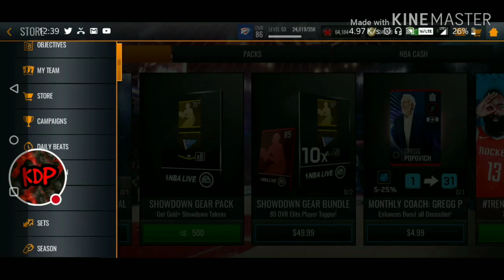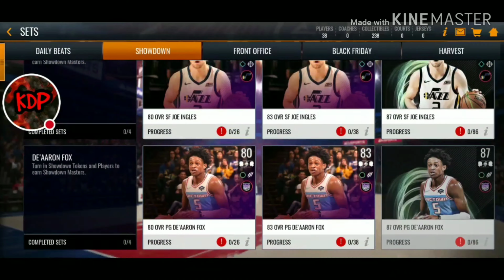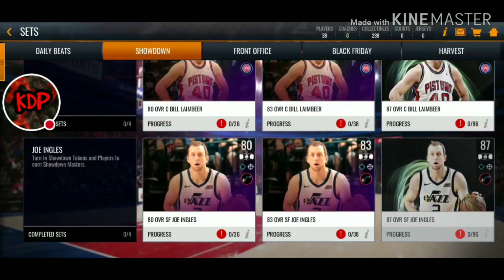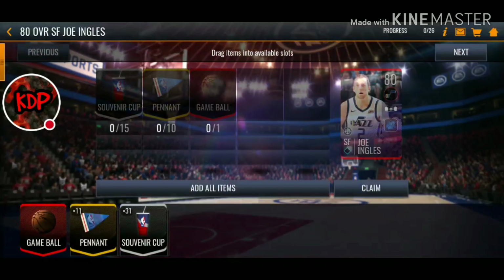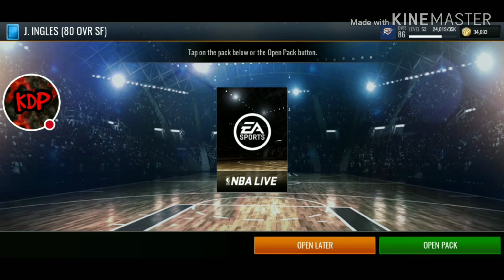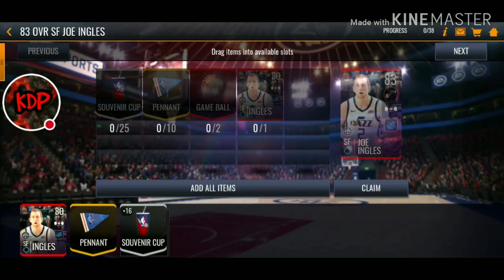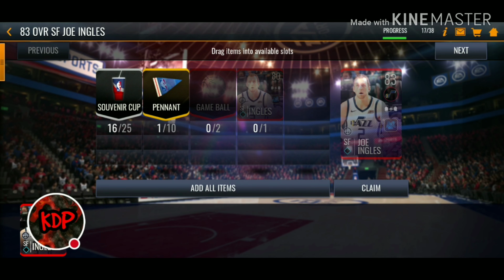I was going to go for a point guard because my point guard before was 82 Westbrook. I'm not sure why he was there, but he was right there. So now we're going to go for Joe Ingles as we were going to do before, and he's going to be able to claim his 80 overall card. I might throw him into the lineup if it brings me down. I'm not going to, but if I can keep the same overall, I'll throw him onto the lineup.